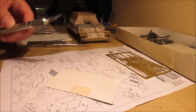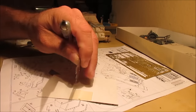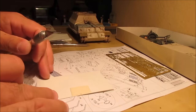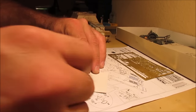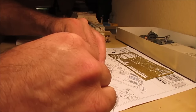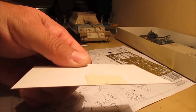What you're going to do, your blade, the back is flat. It's a flat blade of any X-Acto knife, or you can use another blade. Hold the middle down and then proceed to bend the sides. That's what we're going to do here. I like to use this because you can stand off pretty far. Press down, put your blade under the side that's gonna fold, and proceed to fold.